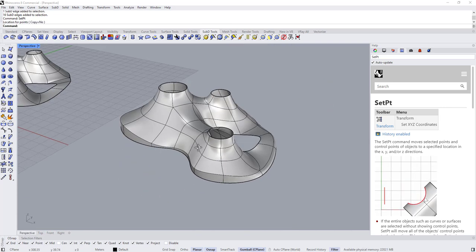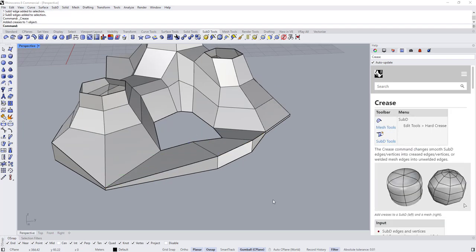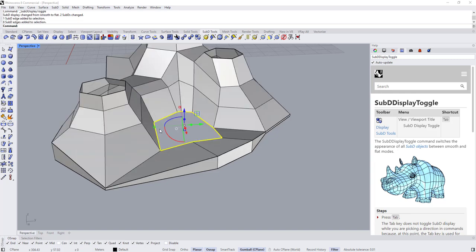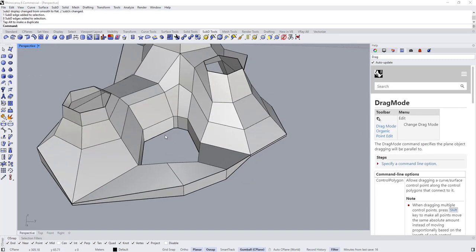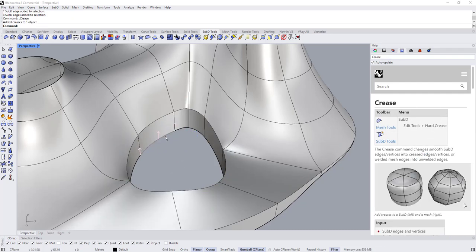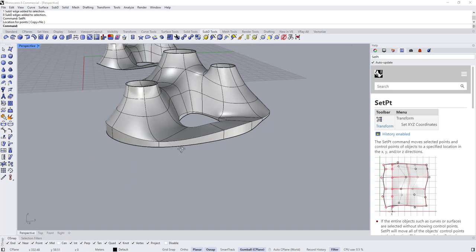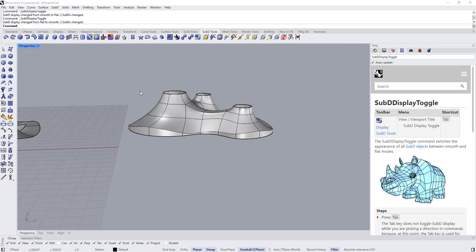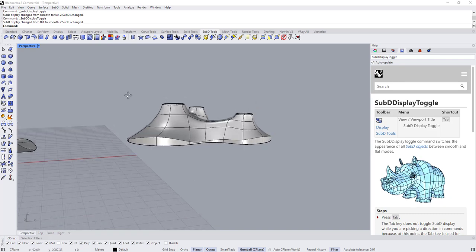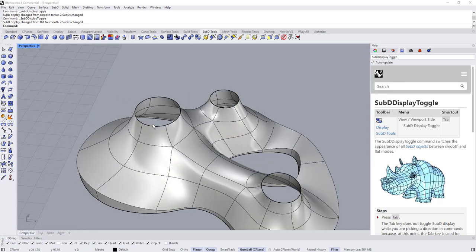So I have this wall. Let's make these edges crease too. And here right click. Then double click, select this whole loop, extrude. Make this part crease. Here right click, double click here, set point, set it to Z, snap here. So we have now some kind of, these are going to be the walls. Here are going to be some entrances.